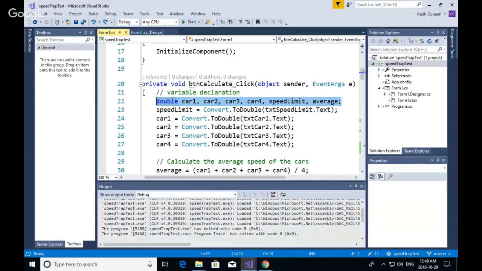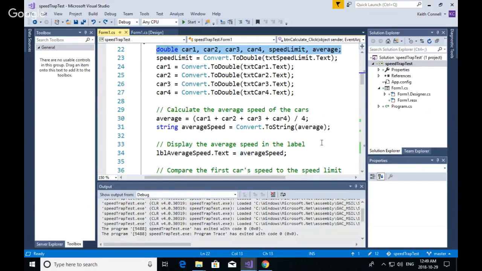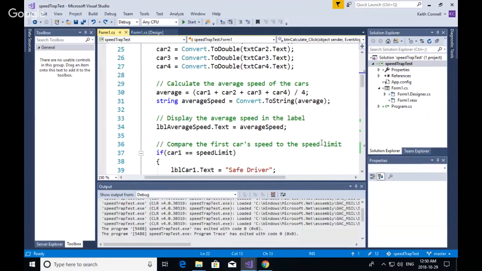So we've done that. Basically, that's calculating the average of the cars. And then now, just to make it easy and keep everything together, I've converted the average speed to a string. I've taken the average that I calculated and converted that to a string. I'll draw on that later. Okay, does that make sense? So I'm just keeping my elements together.